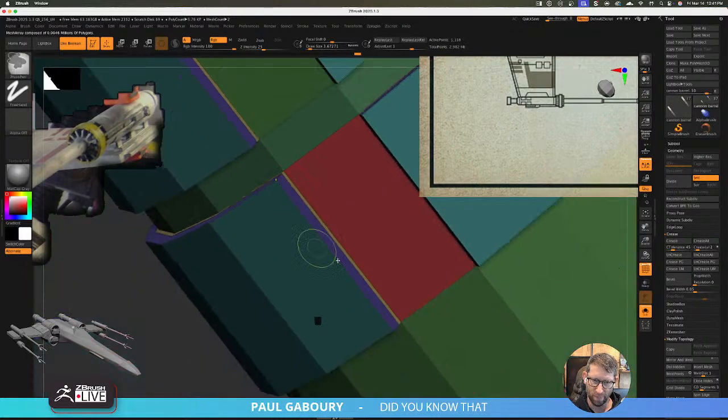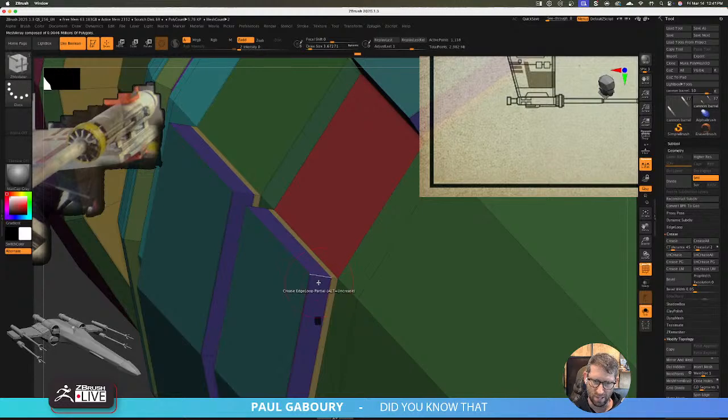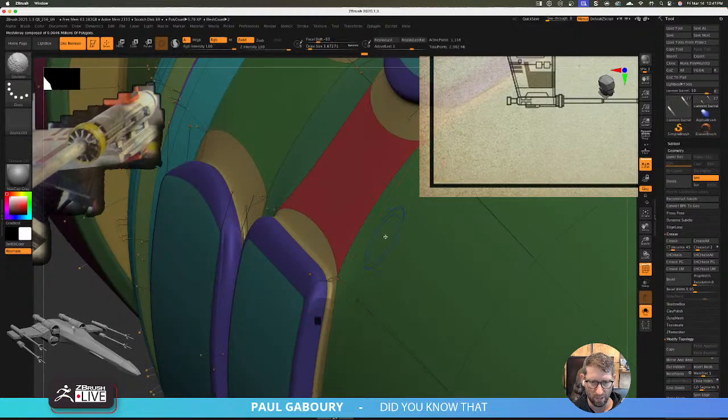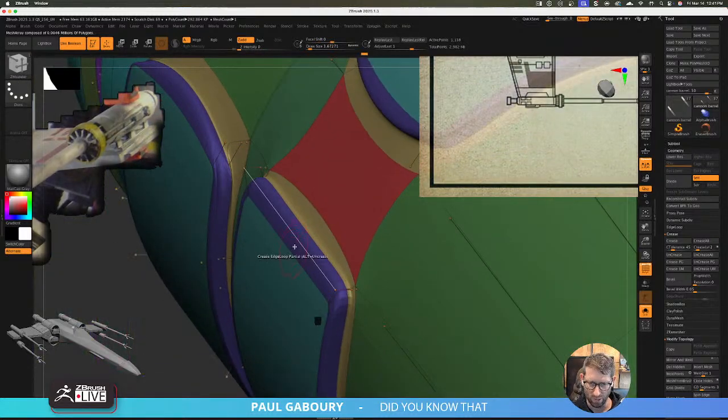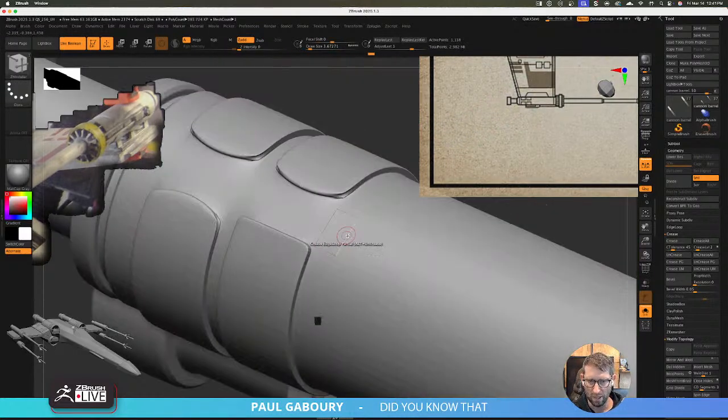But here's the thing. I'm gonna crease these, and the minute I turn on dynamic, you're gonna get maybe some pinching happening through here, right? So what I want to do is this needs to be a little more squared through here. The problem is to do that, it's starting to lose a little bit of that cylindrical portion. And I don't like that.